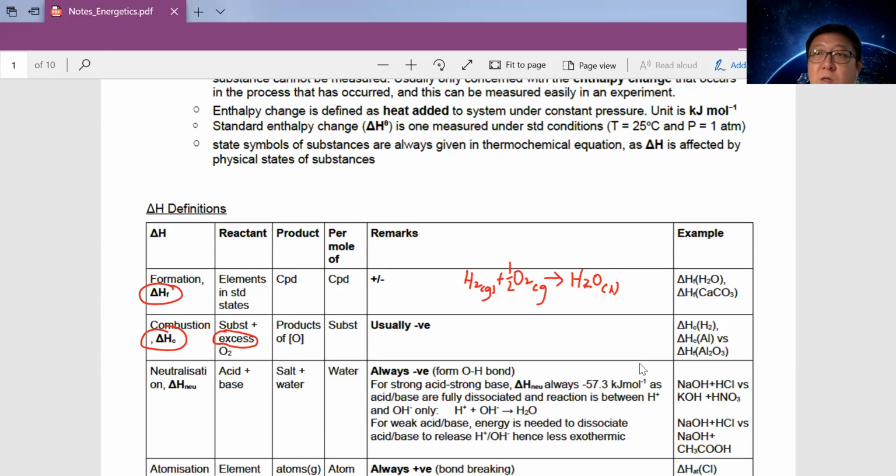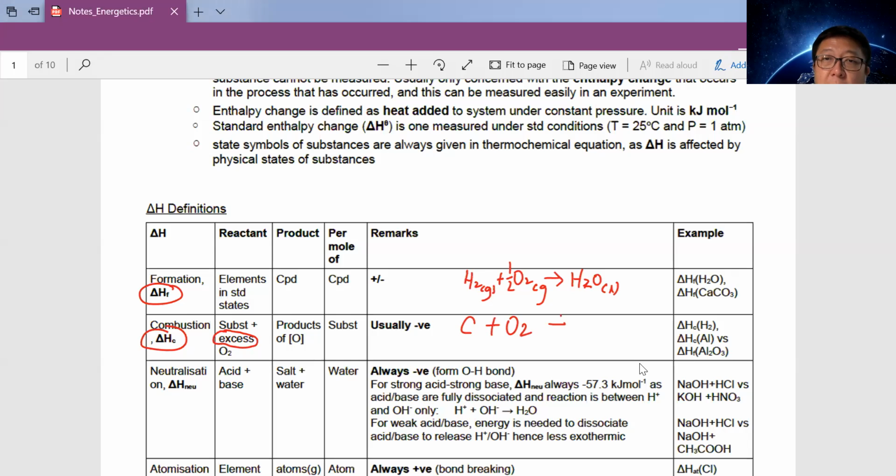All this is always a question over the years. I keep answering many times to my students. Then they cannot understand. I talk about incomplete combustion or complete combustion. Yes, you are right. Incomplete combustion is CO. Complete combustion is CO2. But in the definition of combustion, you already put down there in excess oxygen. So you're very clear cut when you ask the combustion of carbon is what? Carbon dioxide, or CO2.